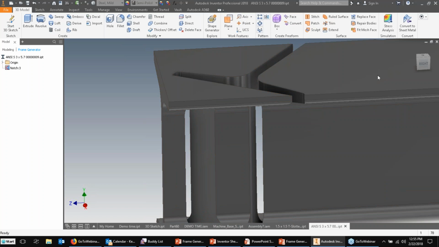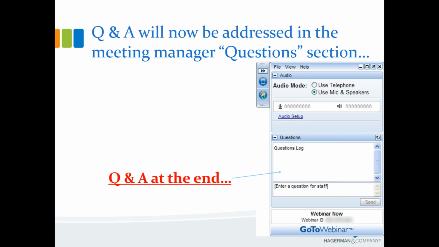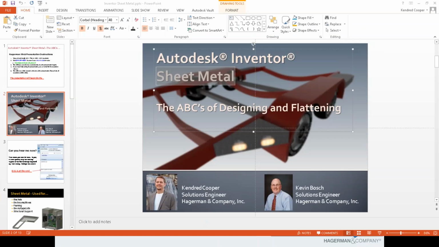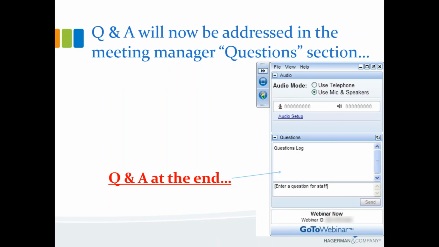Kevin, you got any others? Let's see. Eddie Clear's got a couple of questions about the 3D model sketches. Basically, how you initiate the command. The legs that you were drawing at the beginning, essentially. I think, Eddie, if that's what you were talking about.